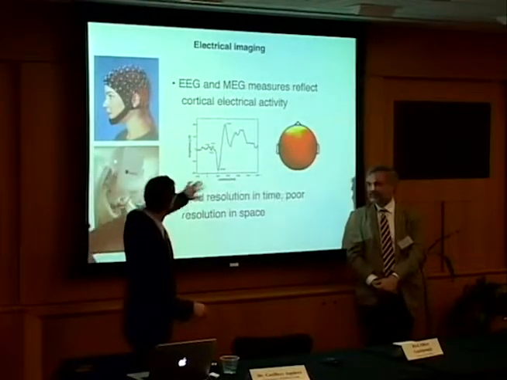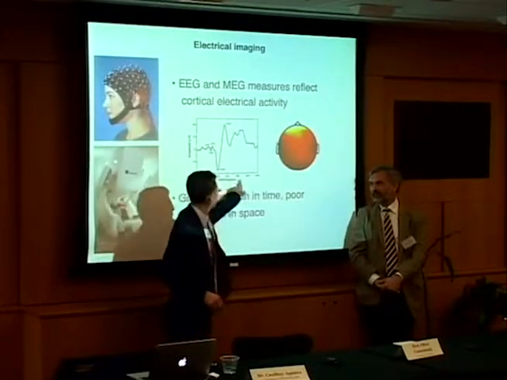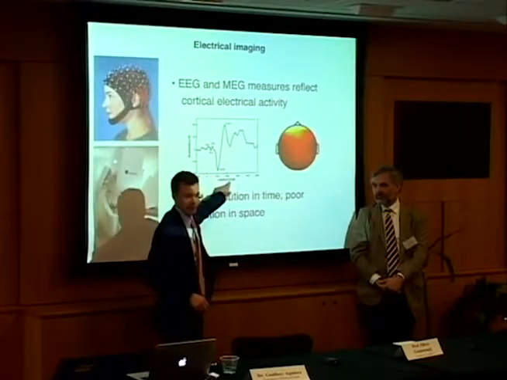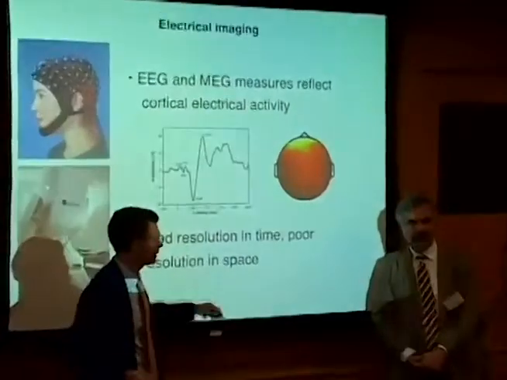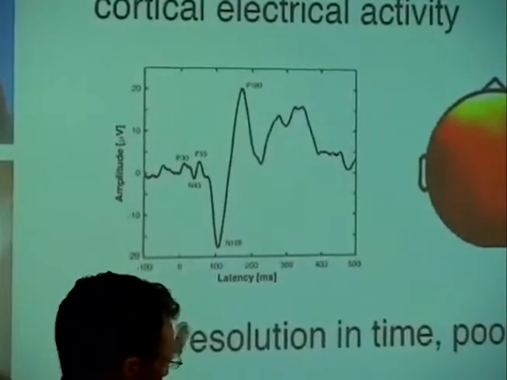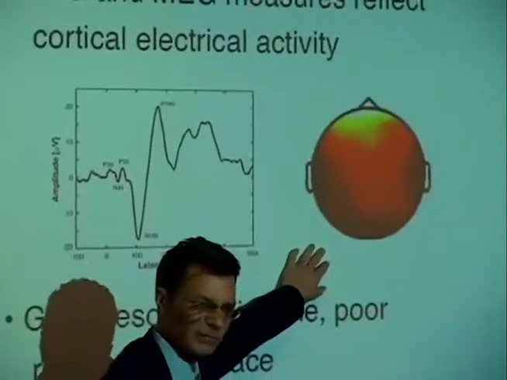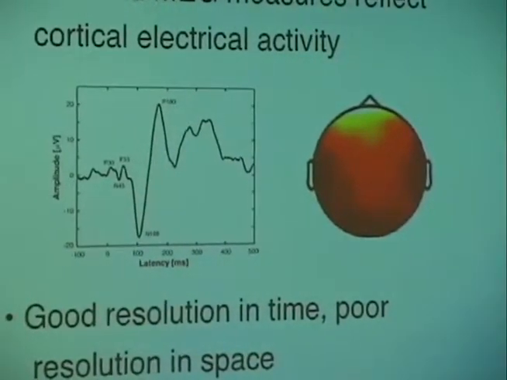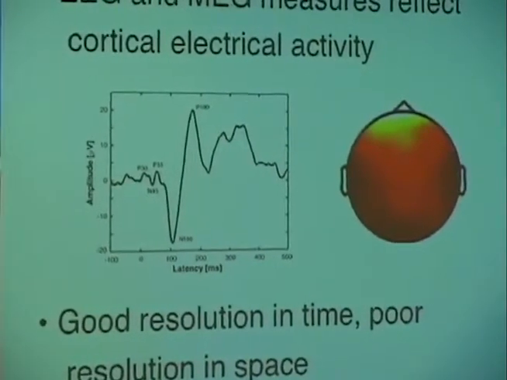The kinds of data that come out of these techniques include plots showing what the electrical activity was across time. You can't quite read the scale here, but this is in milliseconds, so down to thousandths of a second, how electricity is rising or falling in different areas of the brain. So you get very detailed images of changes over time. However, the images over space, this is a cartoon of the top view of the brain, look kind of fuzzy. There are ways of making it better, and people who do EEG and MEG would plead their case and tell you about all sorts of ways they can do better, but broadly speaking, good in time, not so good in space.